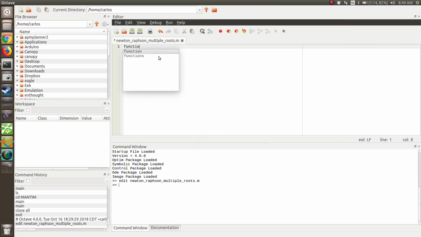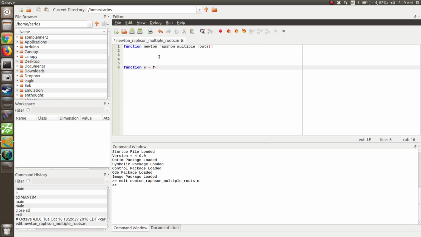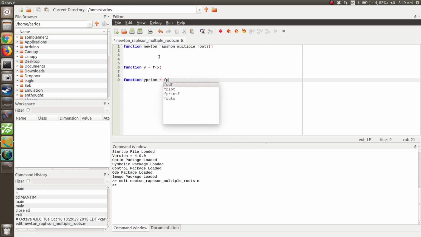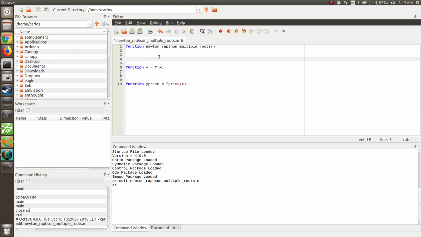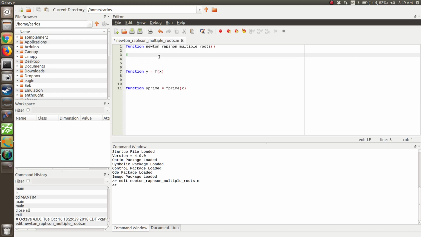Okay, folks, for this screencast, we're going to do Newton Raphson, but we're going to do multiple roots. So I'm going to breeze through the part where we just code the actual Newton Raphson technique. And I'm going to use the Secant method just because I want to make sure that we generalize this to any function. So first, what I'm going to do is let's make a function.